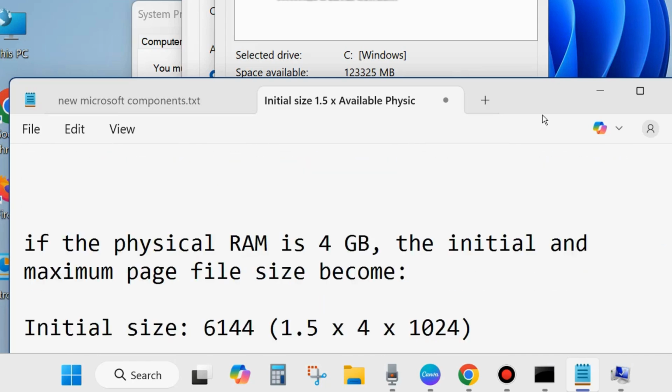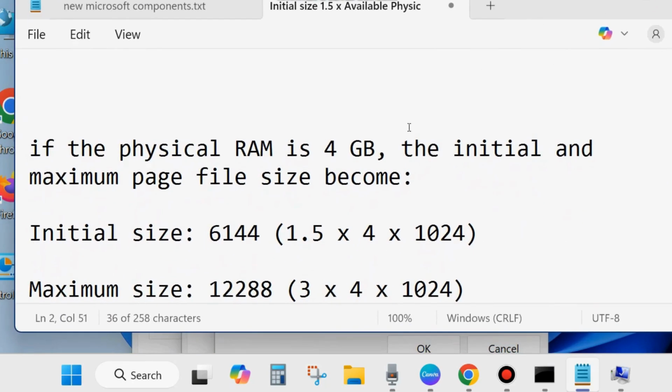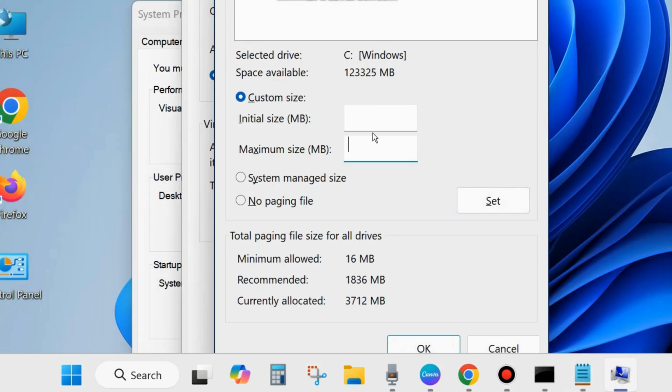For example, if the physical RAM is 4 GB, the initial size becomes 1.5 into 4 into 1024, which is 6144. And the maximum size should be 3 into 4 into 1024, which is 12288. This should be your maximum virtual memory size. So enter these values, 6144 and 12288, and click on OK.